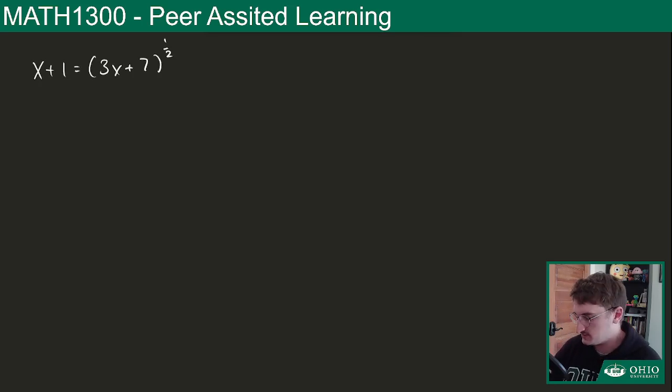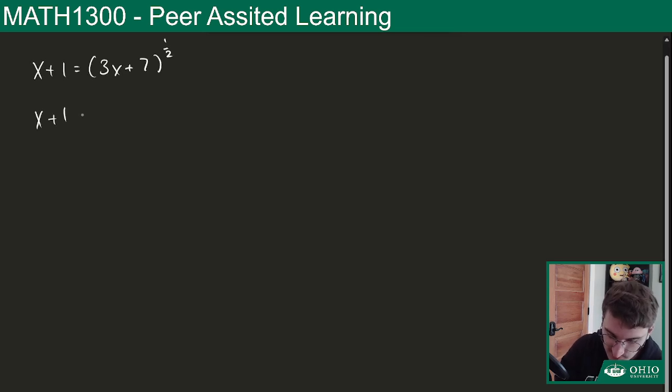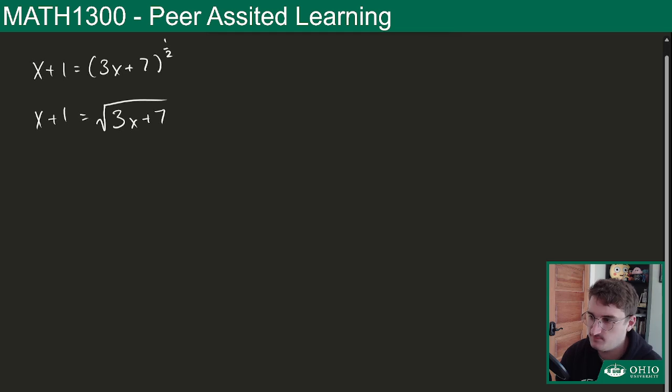This is a worked example on how to solve an equation involving a power function or a root function. In this equation, we can see that we have a power to the 1/2. It might be helpful to visualize this better if we convert this to a square root. Now, you don't need to do this, but oftentimes it just makes it clearer what we're trying to do. This square root is going to make it really awkward to solve this equation.